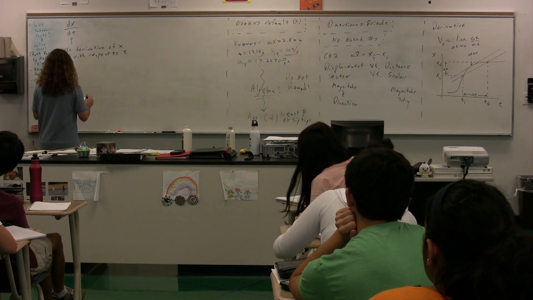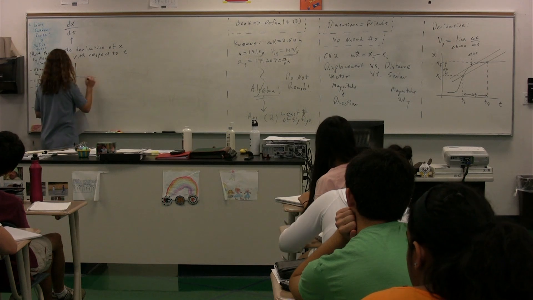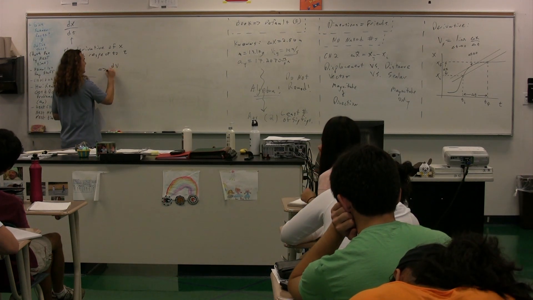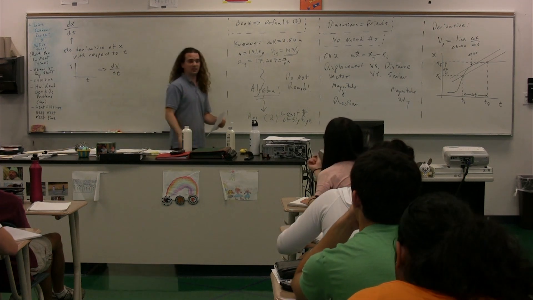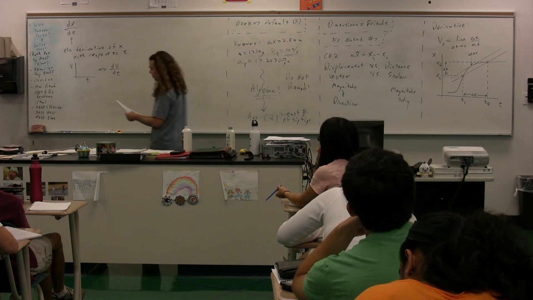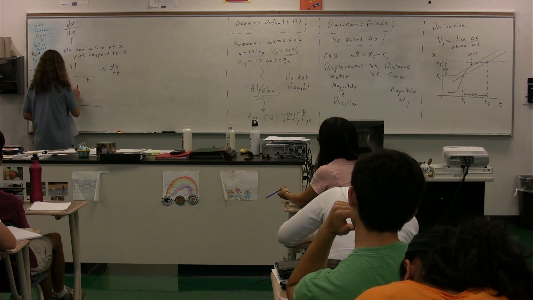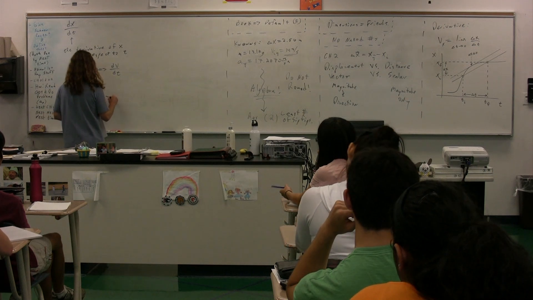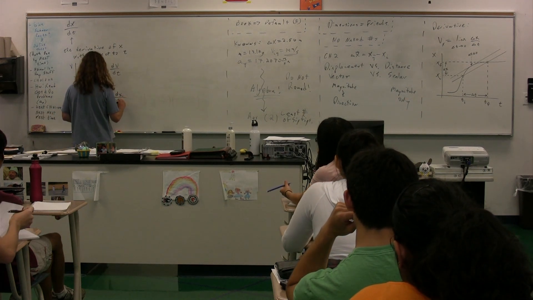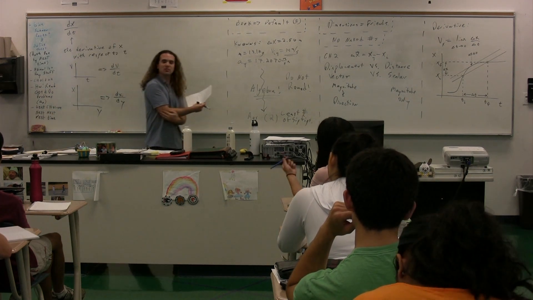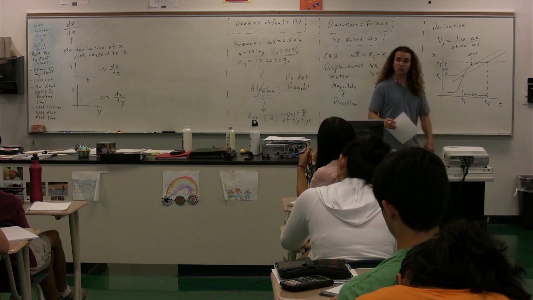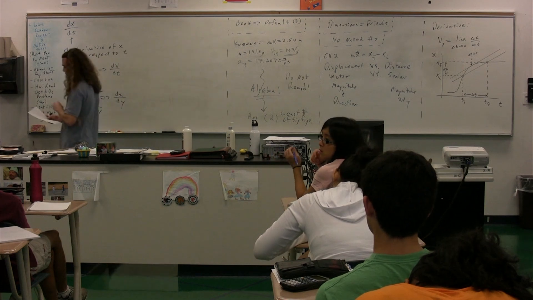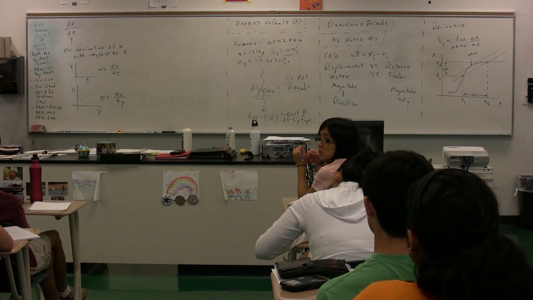Now, I do want to point out that you could have, for example, v sub t. And we could figure out the line, and that would be dv dt, the derivative of velocity with respect to time. You could even do something as abstract as x and y, switching them just for fun. And you could figure out the derivative, and you could say, dx dy, the derivative of position in the x direction with respect to the position in the y direction. There are all sorts of things you could do. In general, we're going to use time most often in this class.